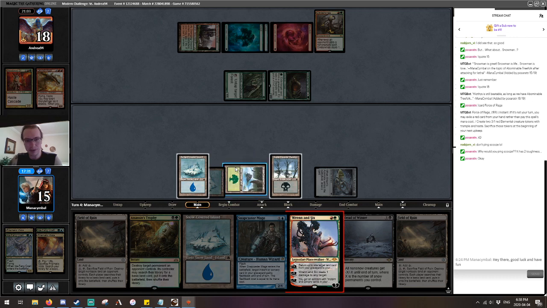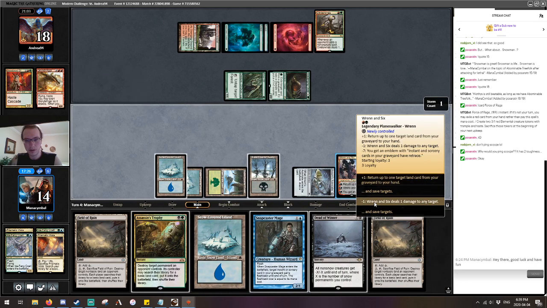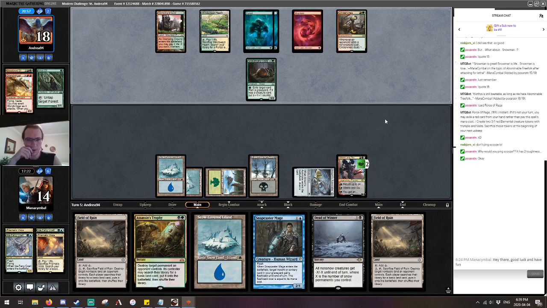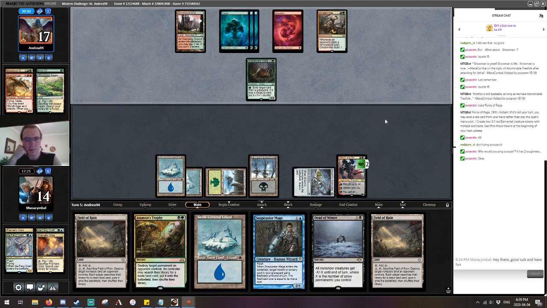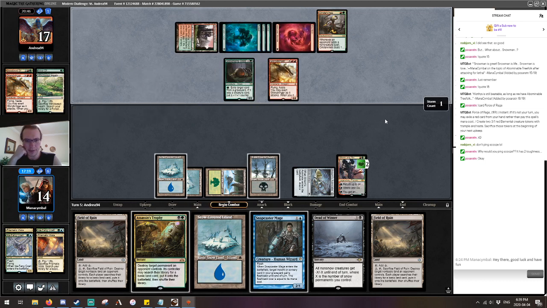I'm not going to ping Scooze. Take one, sure. Kill the Elf. If they try to attack my Wrenn and Six, I can no longer trophy. Whoops. But if they attack Wrenn and Six, I'm okay with that. I'll trophy whatever else they play, maybe. See what it is. Another Glory Bringer. Okay, let's see how they attack.